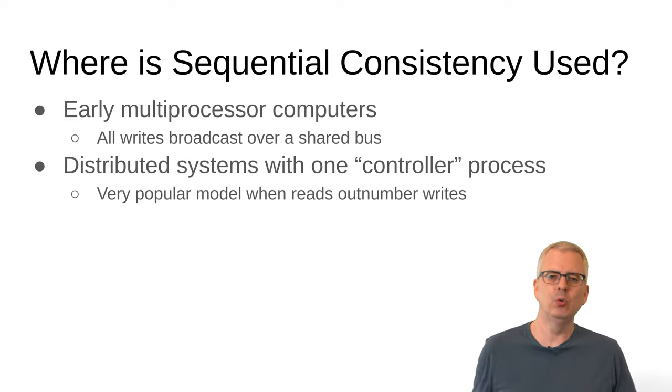Processes 2 and 3 can simply spin in their while loops, acquiring and releasing locks for A and B, and seeing that nothing's changed. When process 1 acquires the lock, updates A, and then releases it, a message is generated with a new value for A. When this is received, process 2 can update B, which generates a message that process 3 consumes and exits its loop. At this point, you might worry that the assert is just going to fail, just like it did with FIFO consistency. But before the assert runs, we need to acquire the lock, which means we need to process all of the inbound changes to A. So by the time we run our assert statement, A is bigger than zero. Great!